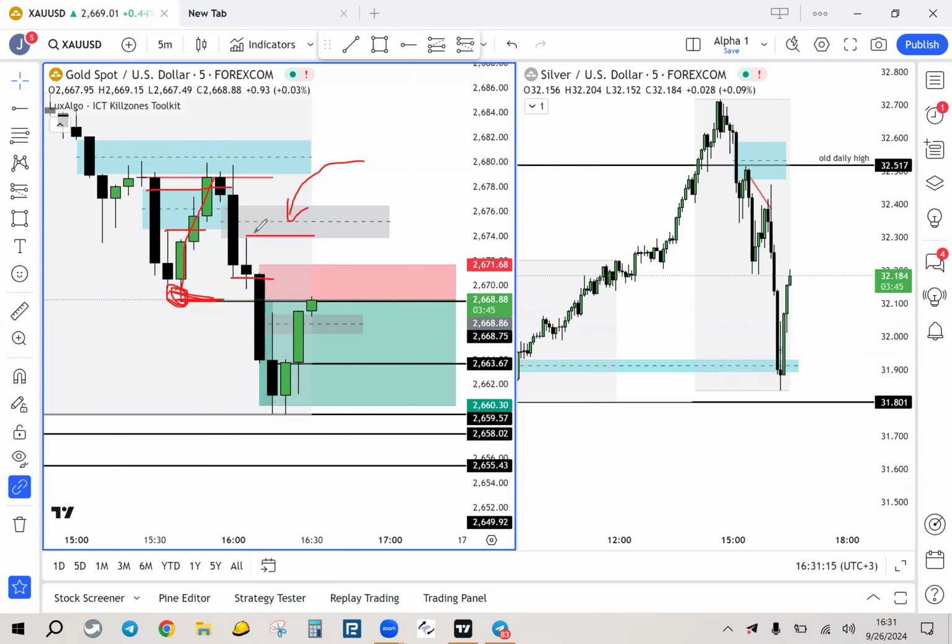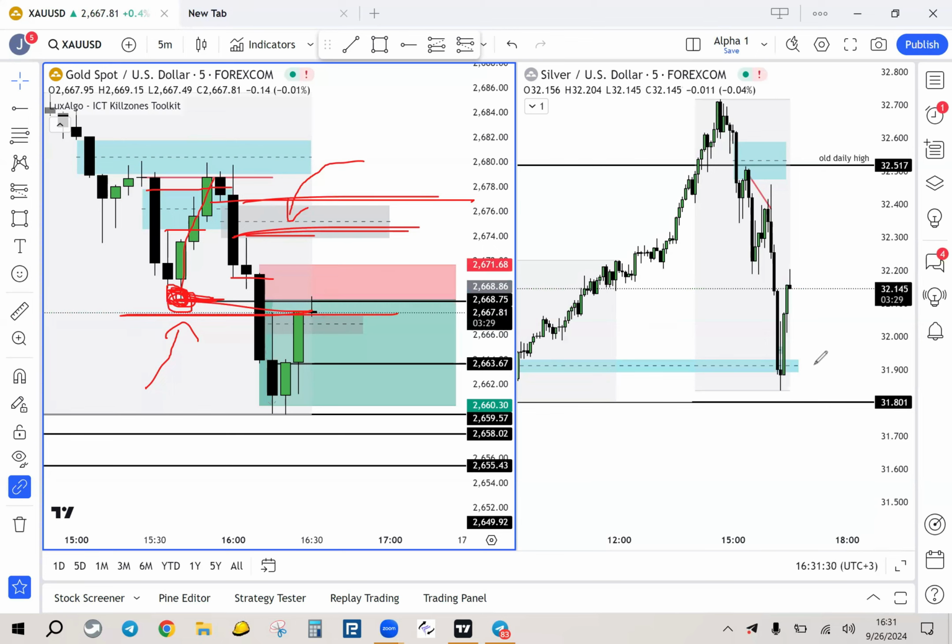However, in here, we had this low being formed, okay? And we had this fair value gap being formed. So if price is going to break under that low after the fair value gap was created, okay? Chances are that it's breaking structure. In other words, under this low, you would consider it a minor structure. So it's breaking the structure because it has no interest in going higher to rebalance before breaking lower, okay?